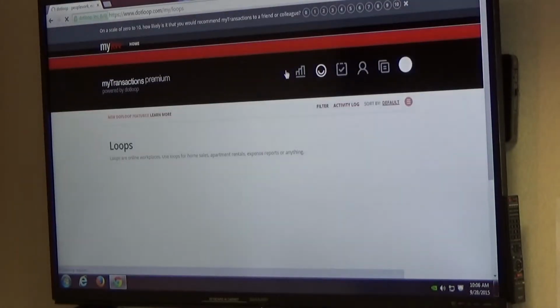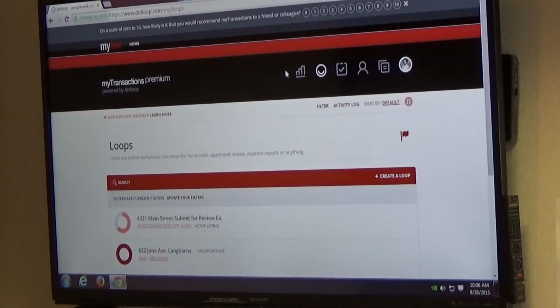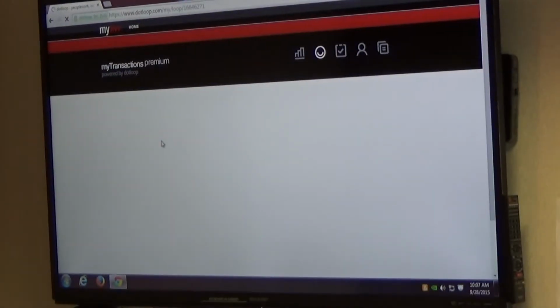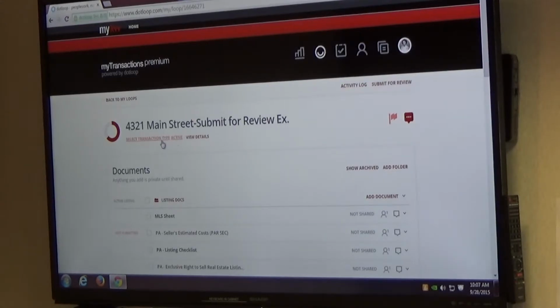It's also where they've added a couple of pieces of how you should be labeling it, what kind of transaction it is, and what status that transaction is. That's also where the settlement dates will start showing up and the prices. So let's pop in here to this one that Jillian and I have used as our submitting for review, so you can see the different statuses and that kind of stuff.